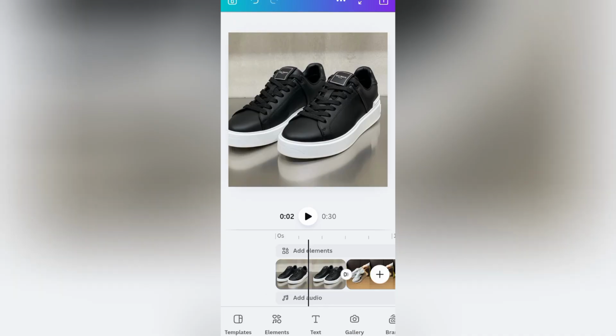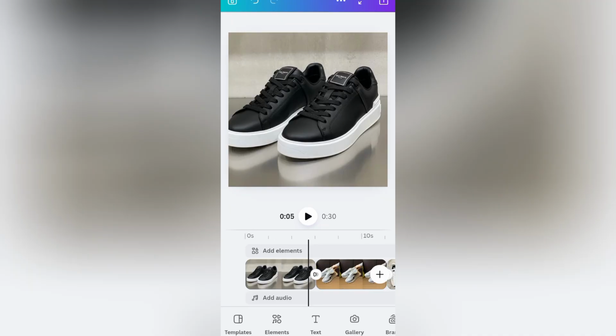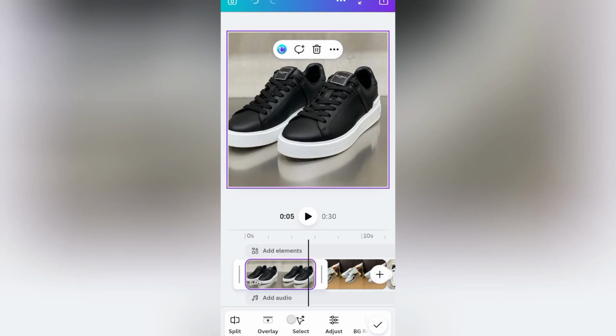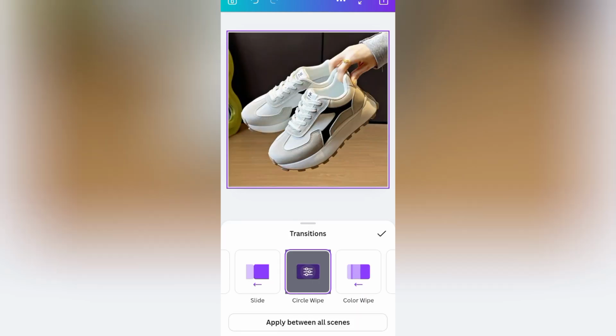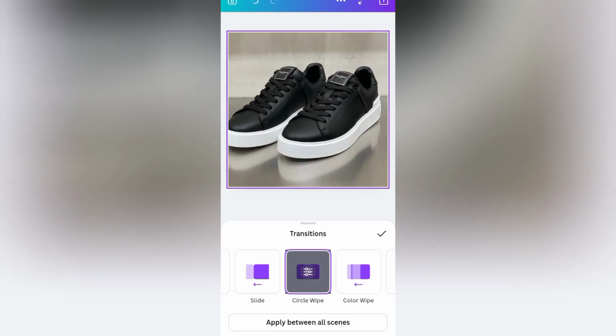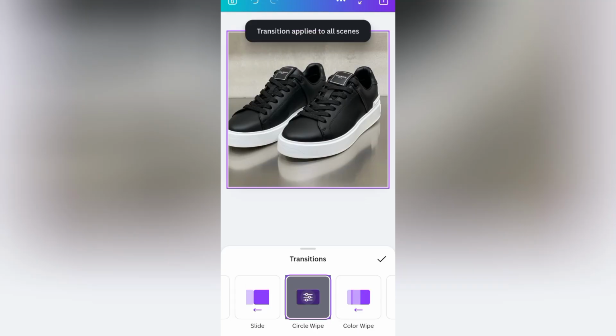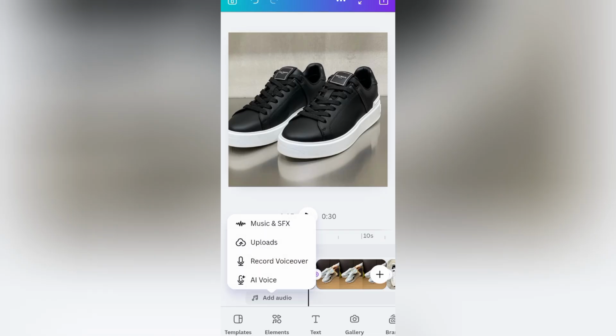Now add audio. Next we'll add audio. Okay, sorry. First of all, after adding your pictures and making them 6 seconds each, you are going to go to transition. You can select any of these, but for this we'll be making use of this, for each of the video. So we'll apply this to every scene between them. Then tap on add audio.